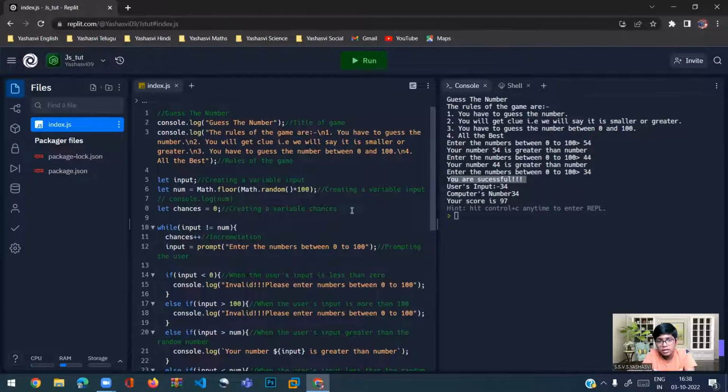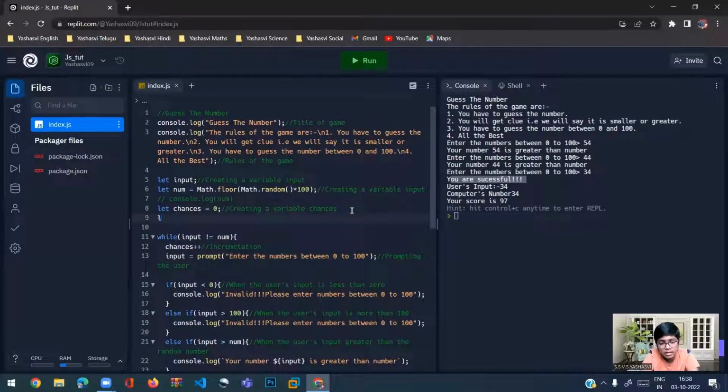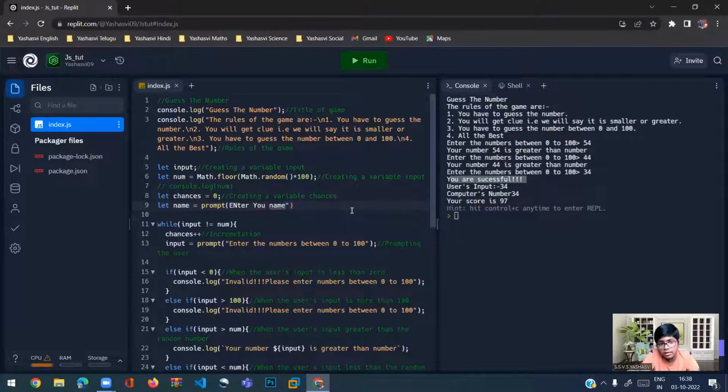Now for example, here we'll create a variable, say let name, is equal to prompt, enter your name, okay.